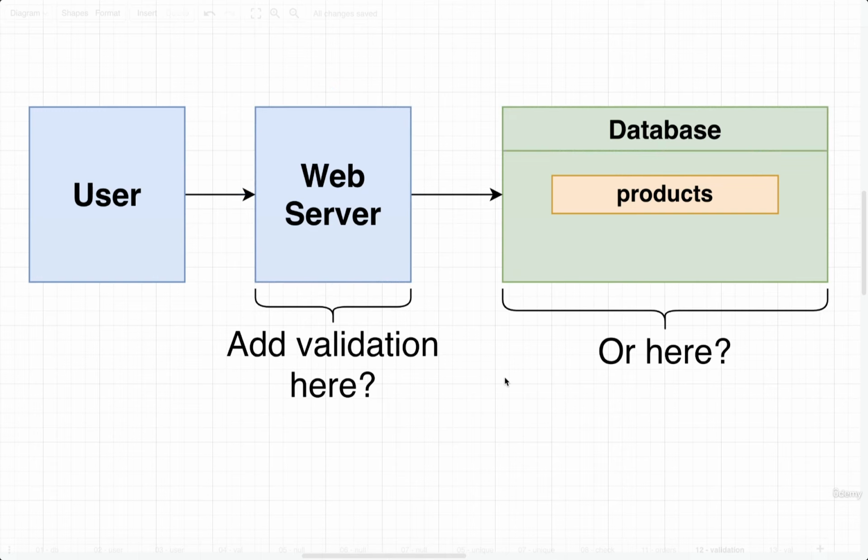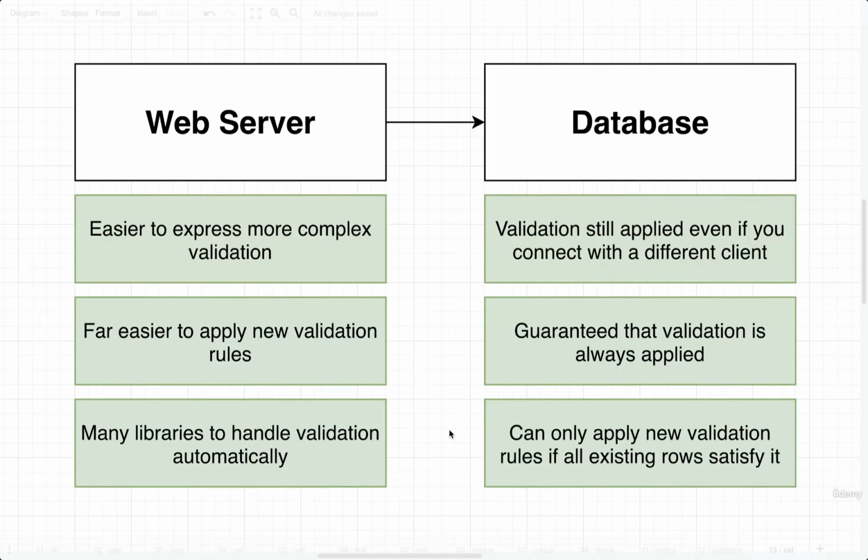Should we continue to add a lot of validation at the web server level or inside of our database? Well, the real answer here is that we should spread validation across both these things. Let's take a look at a quick table that's going to summarize some of the benefits of adding validation in both locations. So inside of our web server, it's generally a lot easier to add in more complex styles of validation. For example, let's imagine that we're building some kind of stock buying application where we want to take a look at the value of some company and then maybe add a record into our database saying whether or not we want to buy stock in that company.